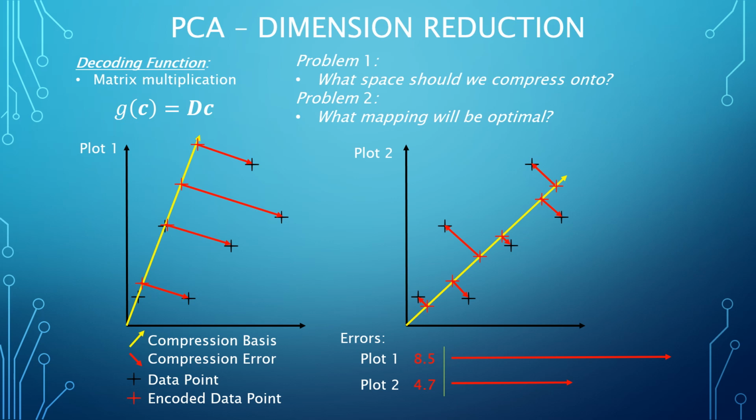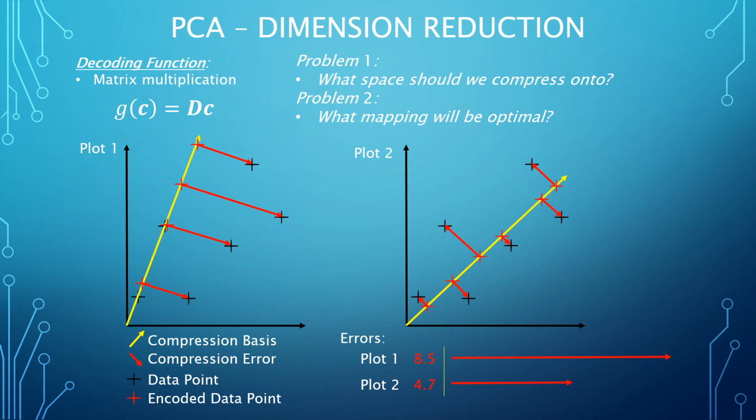So as I mentioned, there were first 2 questions that become apparent. The first, what number line, what dimension do we select? And the second is to ask, what single value should each point correspond to on that number line? That is, how do we encode the data? If we're being mathematically rigorous, we have to prove that once we've chosen a basis for compression, the means by which we map each data point onto that basis is the optimal way to minimize error for each data point.